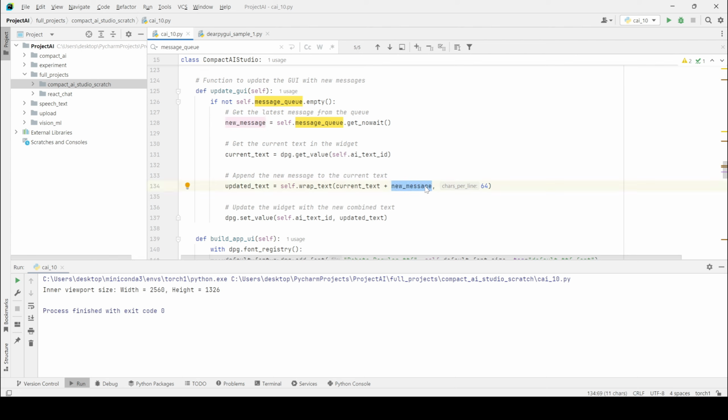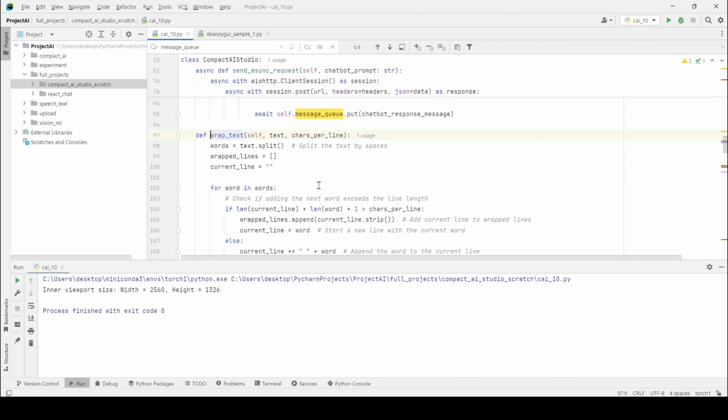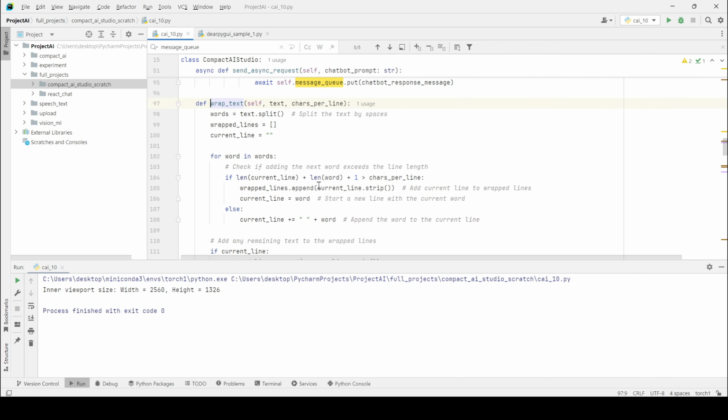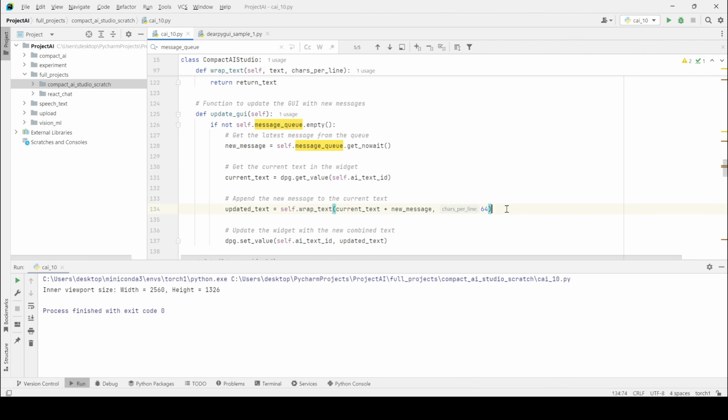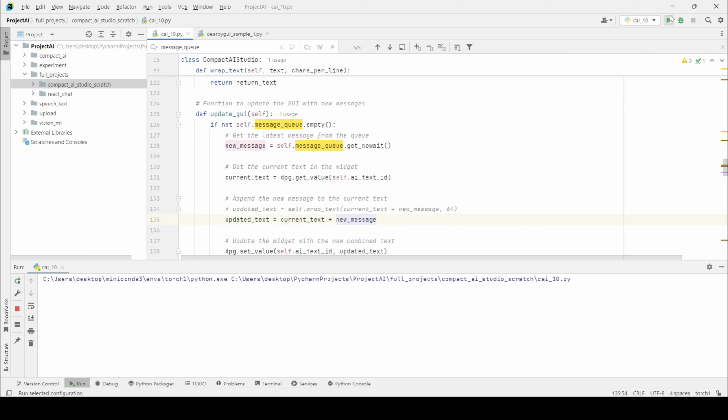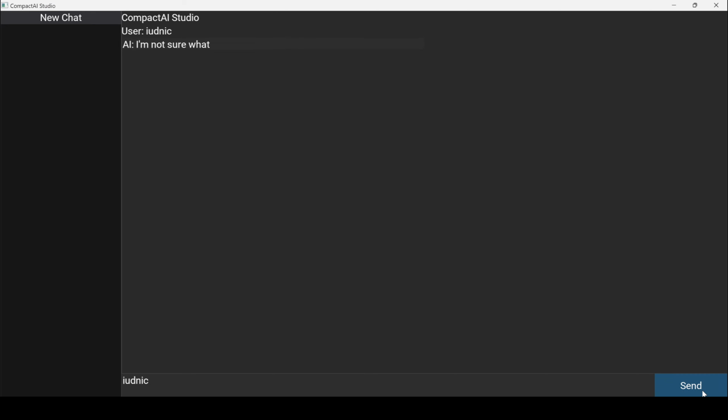And I had to create a custom line breaking code. So this is the wrap text function that I had to create. If I go there, all it does is break the lines of the UI based on the defined width. For example, if I just comment out this line and use it without the wrap function, as can be seen here, it does not actually properly introduce line breaks.